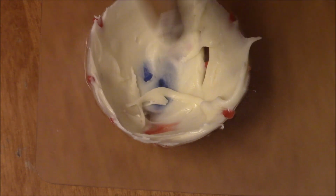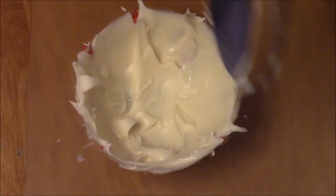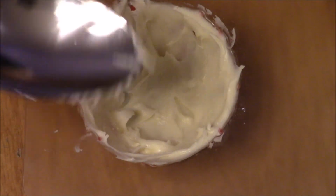So anyway, I am using not actually white candy melts because I didn't actually have those on hand. At first I tried with these Ghirardelli chocolate chips, which is nice that they're higher quality, but they were also harder to work with.